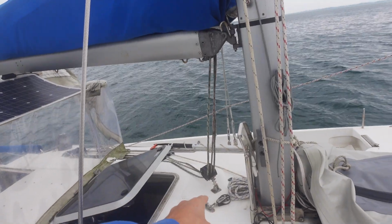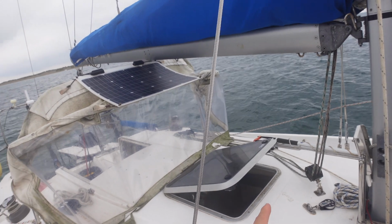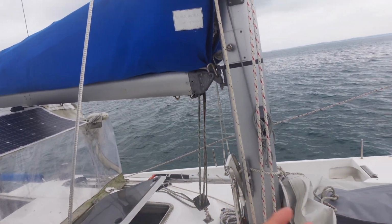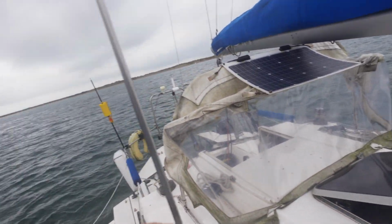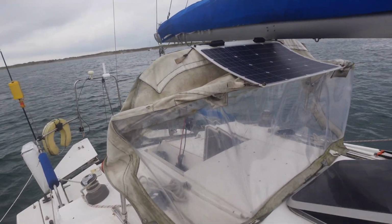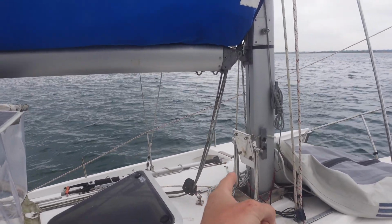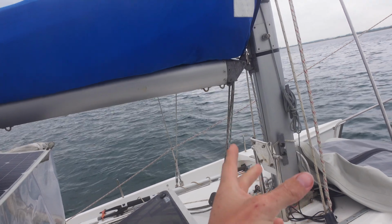And the other thing is that block there, I think, is meant to do the line that controls the mast, like the raising and lowering of the mast, and that goes back to the winch over here. Now, where is that rope? And two, does it come out of the hole in the bottom there? I don't know how it works. So I'm gonna do a bit of research, maybe ask some people who have these boats in America.